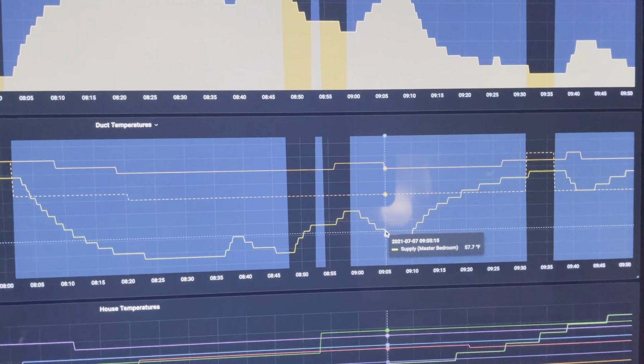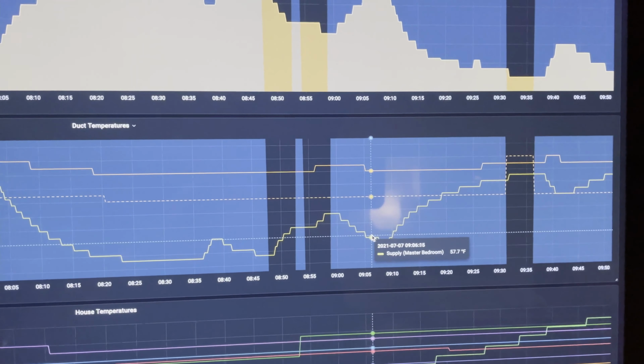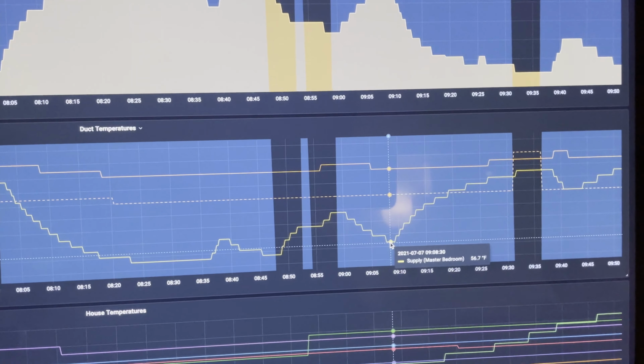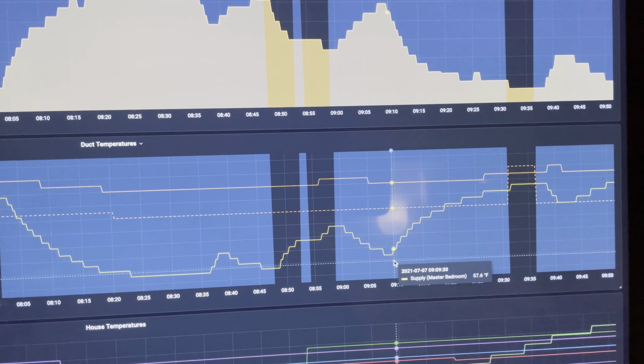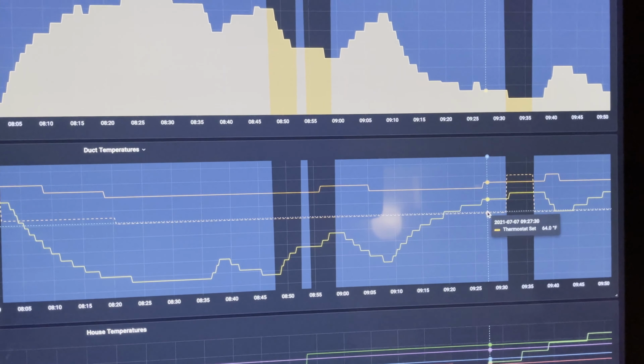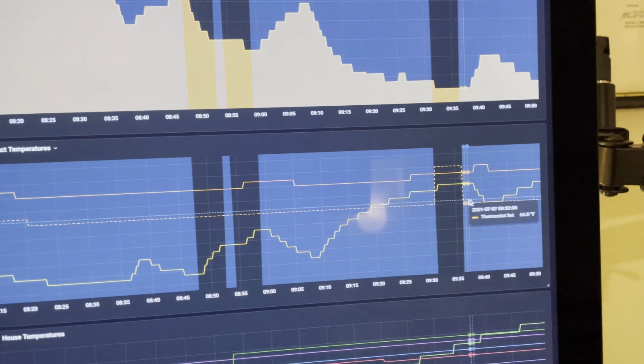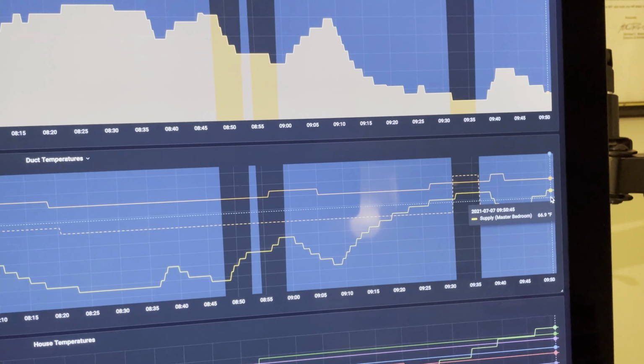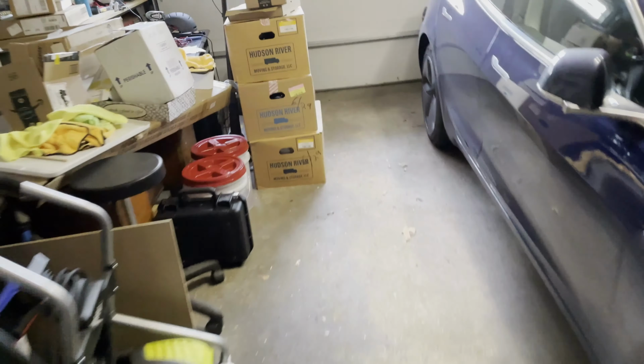Now, take a look. This is what's happening most of the time. Look at this. It's still calling for cooling. It still has a blue background, but all of a sudden the temperature starts going up and up and up and up because the compressor's not running. Look, it's happening now. I should go outside and check on it. That was unexpected. I wanted to explain this. I wasn't expecting it to fail while I was talking about it.